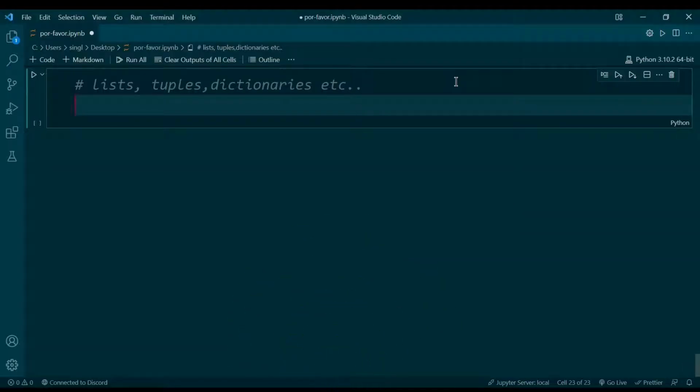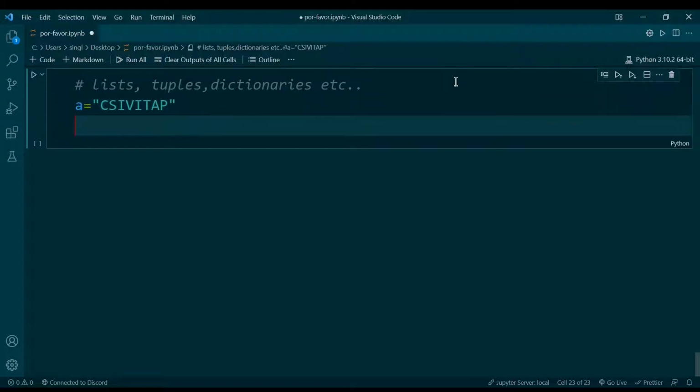So first of all, let's define a variable. Let's say it a, and let's assign a string to a. For example, let's do CSI Vit-Ap.